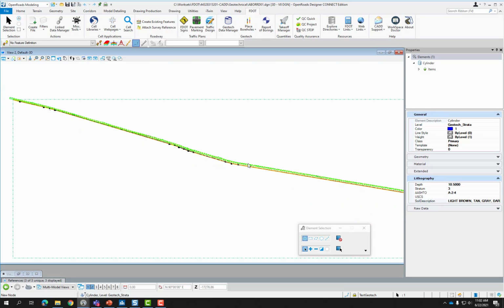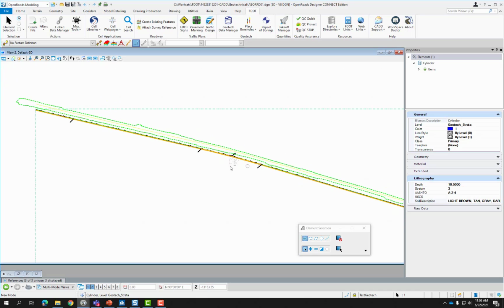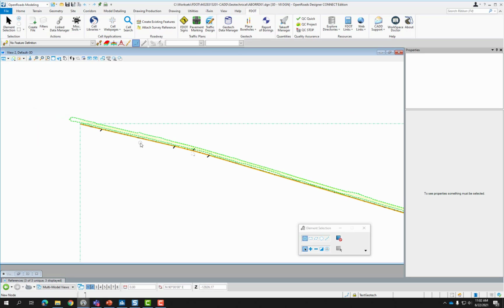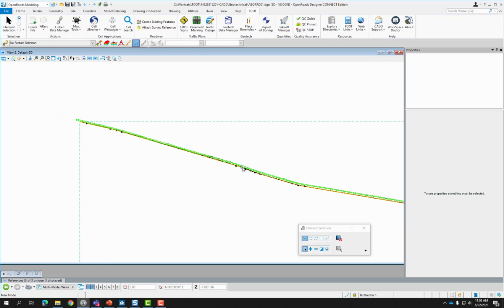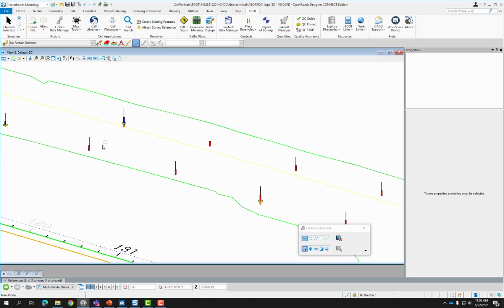Now, as far as getting them to appear on cross sections, I will show you. Essentially what you're going to do is reference this model to any other model, and then go ahead and cut your sections. Now, how do you know if you're at an exact location of these boreholes, right?